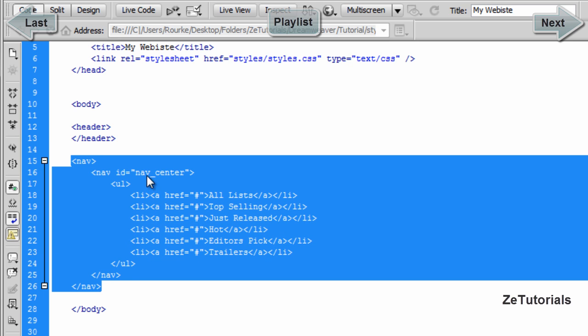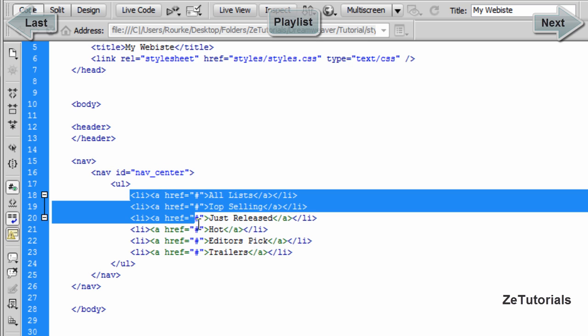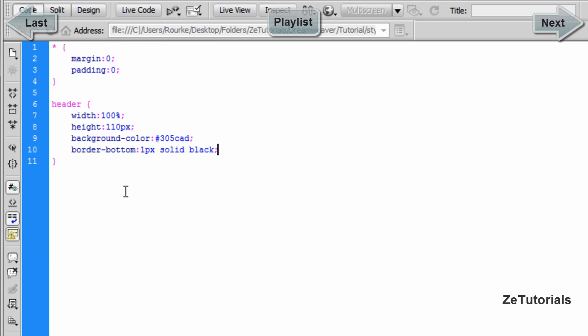And that's all we did right there. So again, we have our opening nav, which is going to be our 100% with our gradient. Then we have our centering nav, which is going to center all of this text. Then we have our ULs contained inside that. We have our text with our links. So let's hop on into styles here and let's create this.